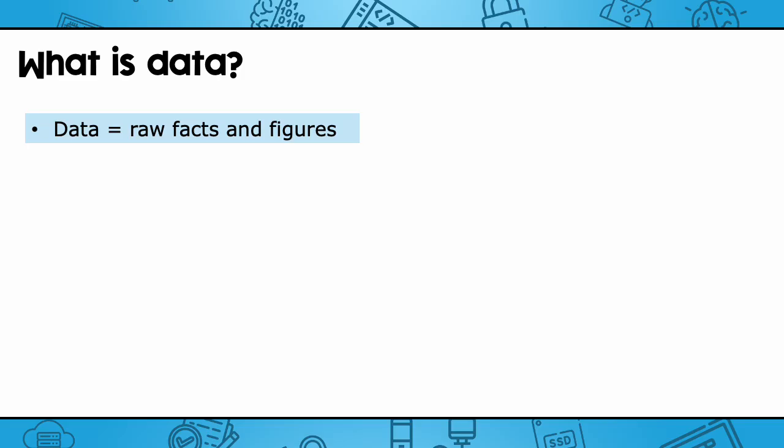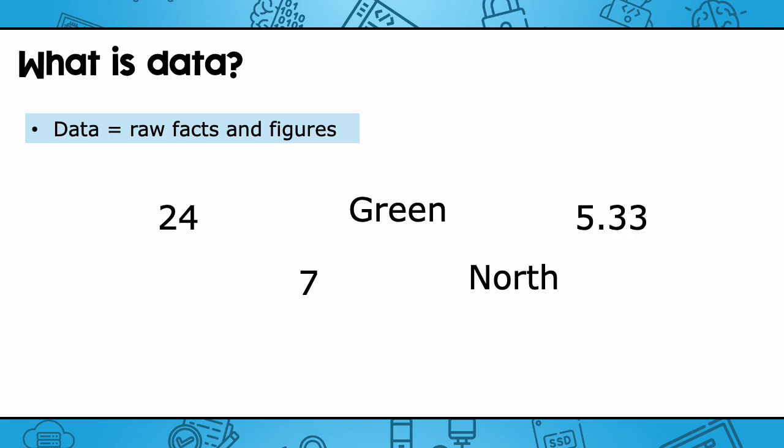So first off, we mentioned in the last slide data. Data, information and knowledge are all very similar sounding words, but they mean different things, and we've got to know the difference between them. So data is raw facts and figures. There are some examples there on the screen. The number 24, for example, could be anything. It could be someone's age, it could be someone's door number, it could be a whole host of different things. Similar to the word green. Green can be used in a lot of different contexts, so it could mean lots of different things.